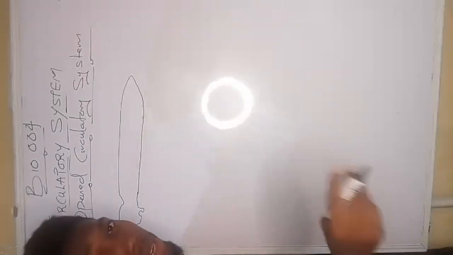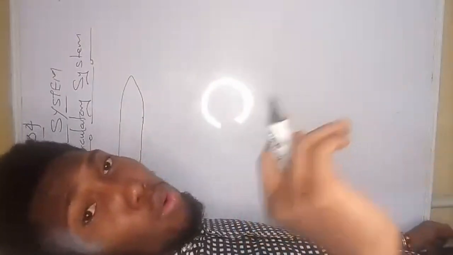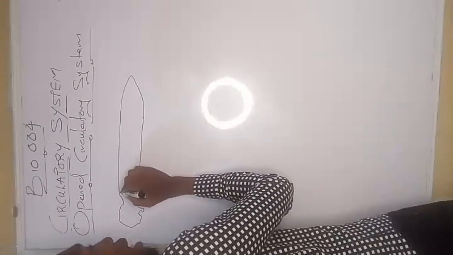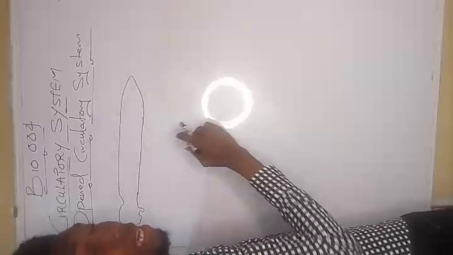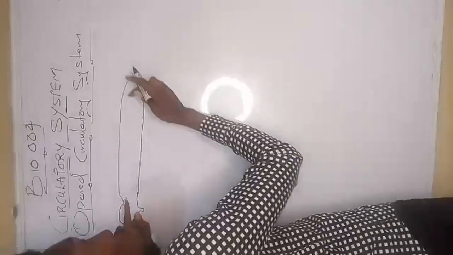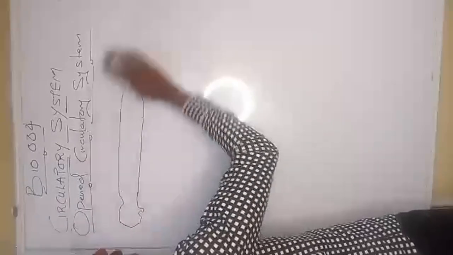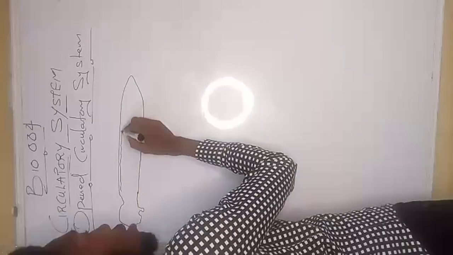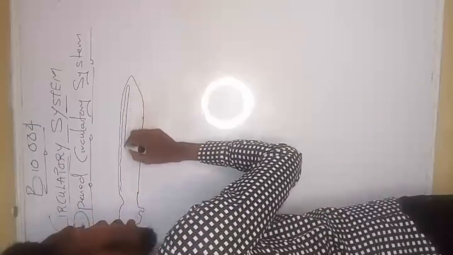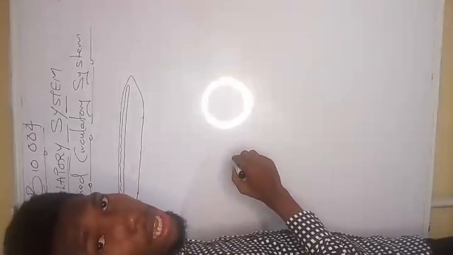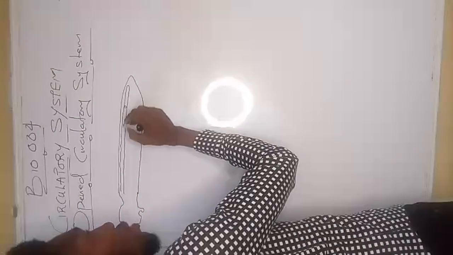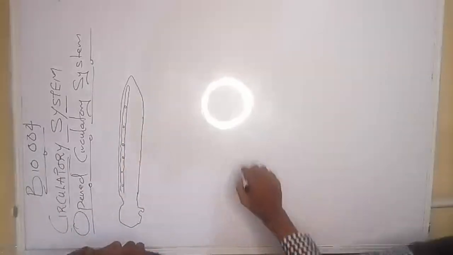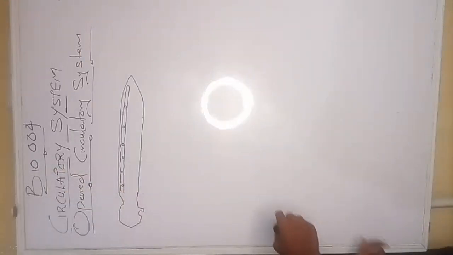Now, in the open circulatory system, the organism is going to have what we call a dorsally placed heart. When we say dorsally, that means the heart runs at the top of the body. For this insect I'm drawing, it runs from the abdomen to the head. So this is the heart I just drew there, and it has holes. I'll tell you what those holes are very soon. It's not spiracles. Some people think it's spiracles, but it's not.